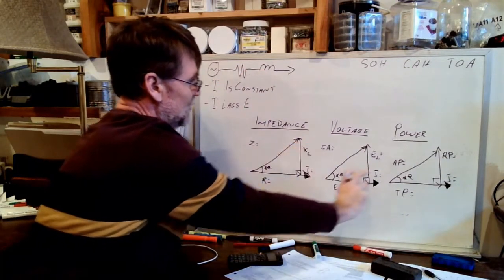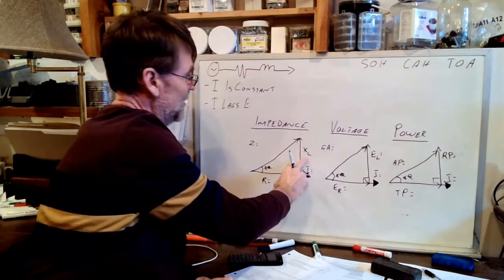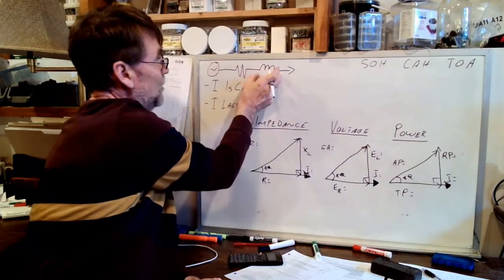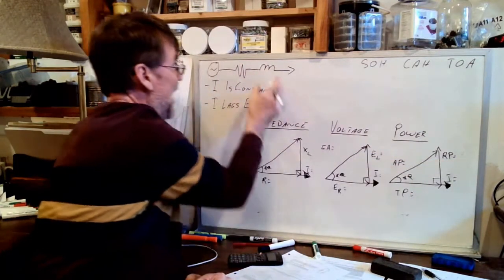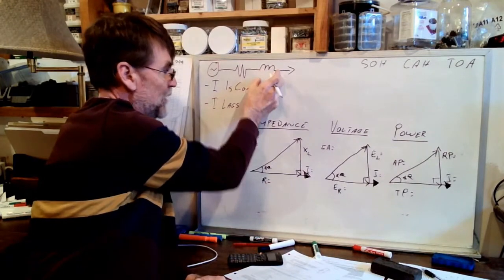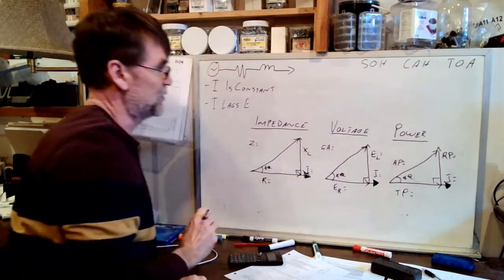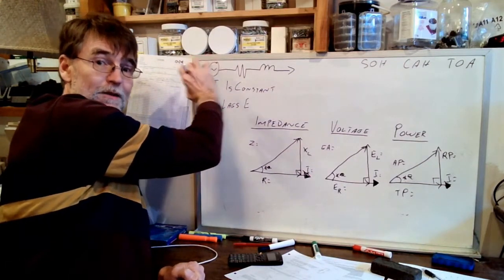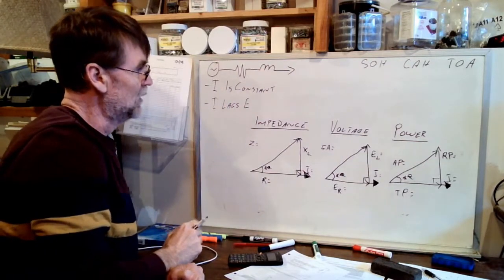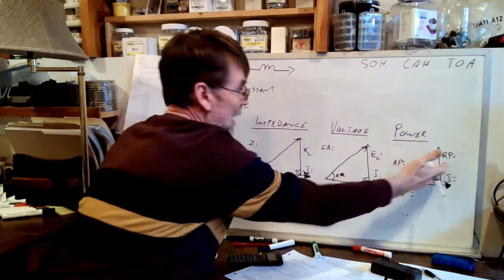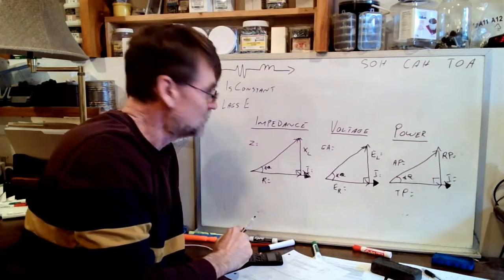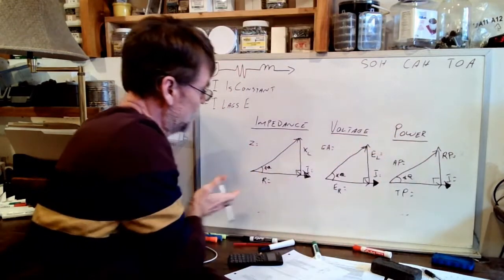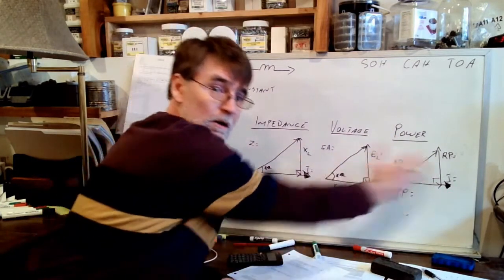The opposite, all of the vectors at 90 degrees, this is the inductive reactance of the inductor. This is the voltage drop across the inductor, and RP is the power calculated at the inductor. And the hypotenuse of our three triangles are all of our total values, what's seen by the power supply, the circuit's totals. So we can apply Ohm's law, or we can use the power equation to get a power value, but we can't mix and match our variables. We have to go across the hypotenuse, or across the adjacents, or across the opposites.